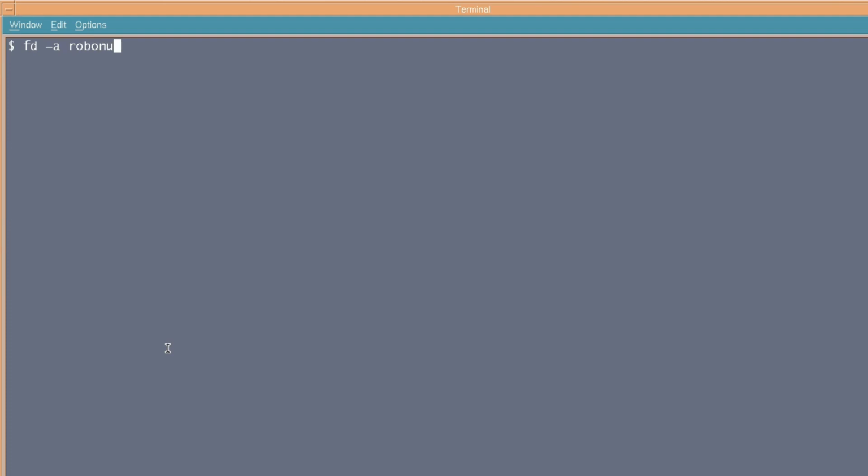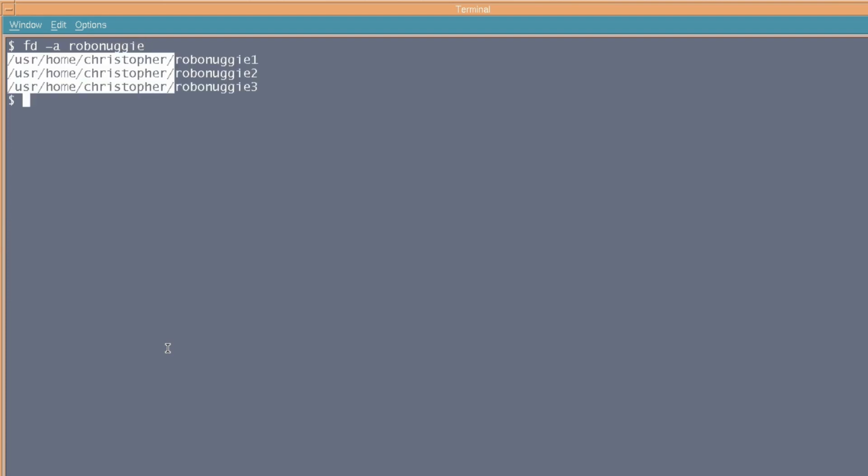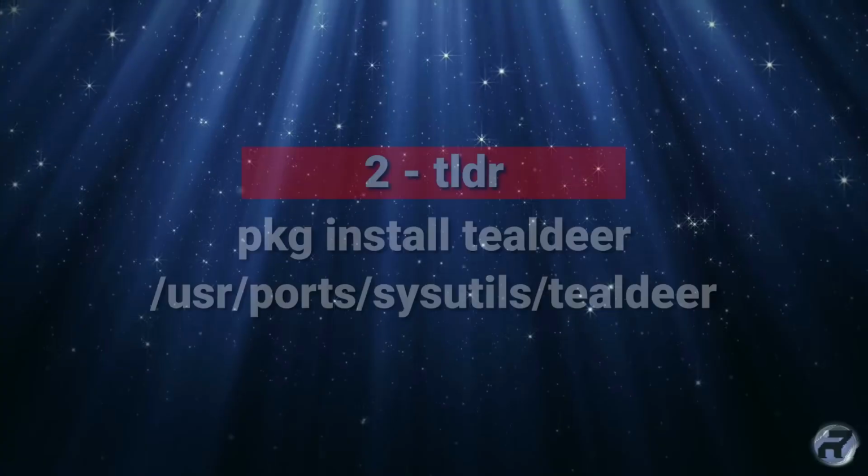And the syntax, again, is really simple. Because find can be a little bit difficult and seem a little bit arcane, really, to those who are not used to using it. Find will show you the full path, where it's finding your files, but you can achieve the same result in FD if you do FD A and then the file that you want. In this case, it's showing you it's a user home Christopher.